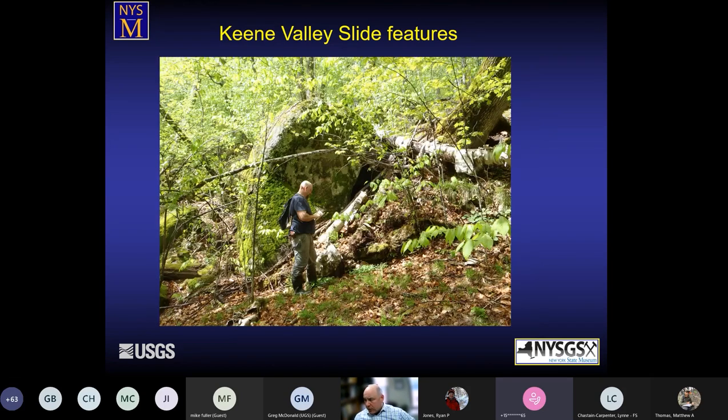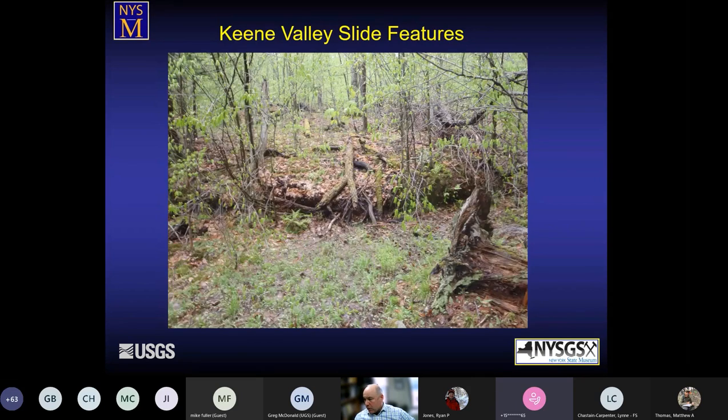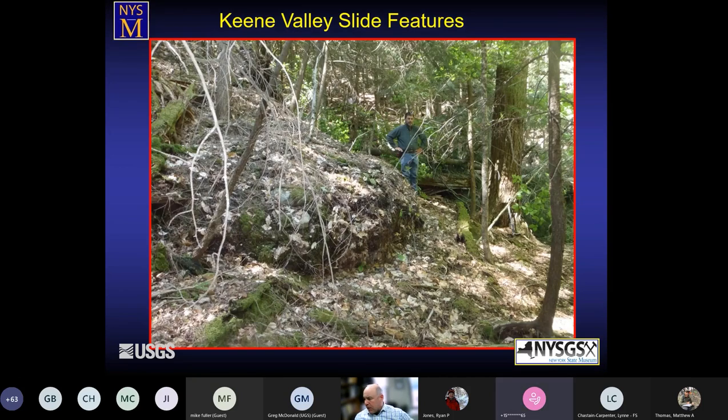Again, lots of boulders, showing the toes of the slide moving back and forth. There's the toe of the slide again. A colleague in a poncho there taking measurements. Again, the toe in the woods of the slide is creeping forward in late May to early June. There's Bill Kappel with the USGS standing by an active portion of the toe moving through the woods. It was moving anywhere from 5 to 6 centimeters a day at first, and then was gradually slowing. So it was moving at a pretty decent clip early on.